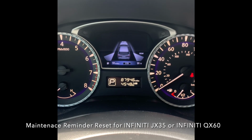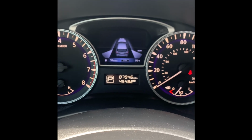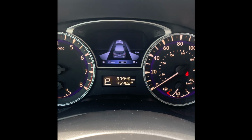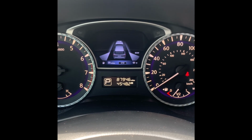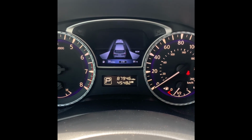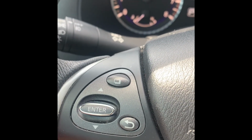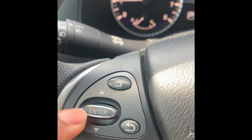To reset the maintenance monitor in your Infiniti JX35 or QX60, what you'll need to do is access the vehicle information display located between the speedometer and tachometer of the vehicle. To control what you see in the display, you can do so by utilizing the buttons located at the top left-hand corner of your steering wheel, specifically this top square button as well as the enter switch.